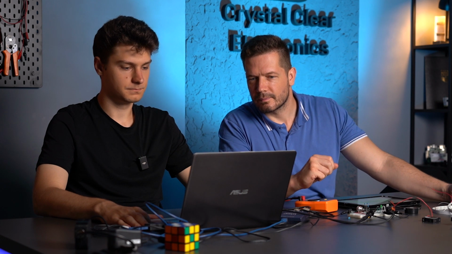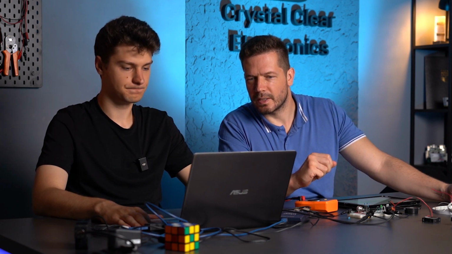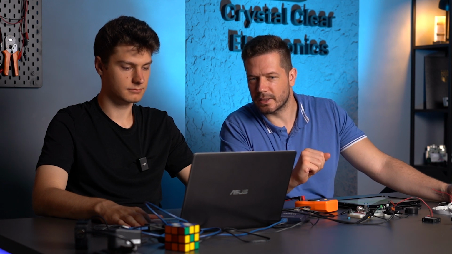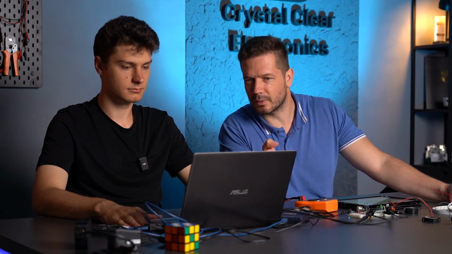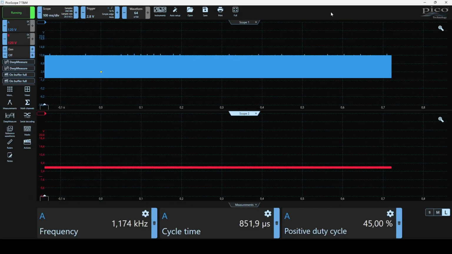And what should we see on the oscilloscope? The frequency increased 100 times. Yes, the value of the frequency is about 1.1 kHz. And what can we see on the voltage of the capacitor? Well, we don't really see anything with that kind of time unit. But the voltage difference between the maximum and minimum voltage is quite narrowed.